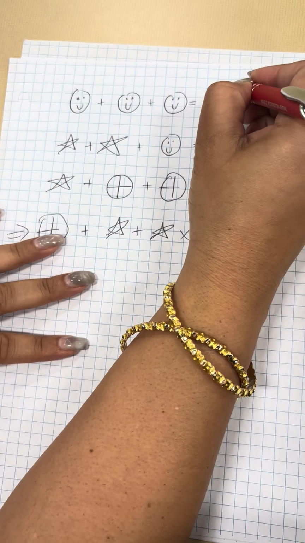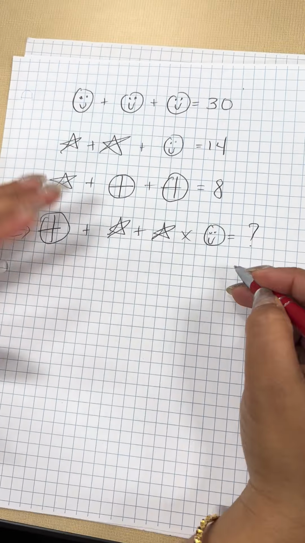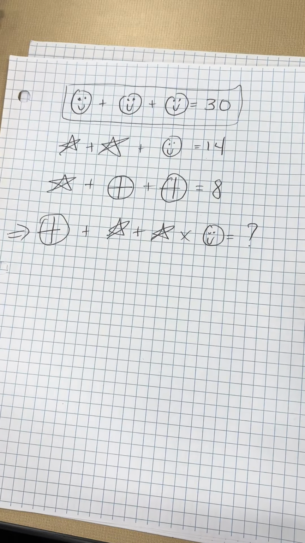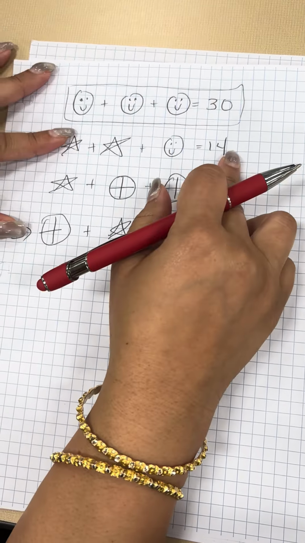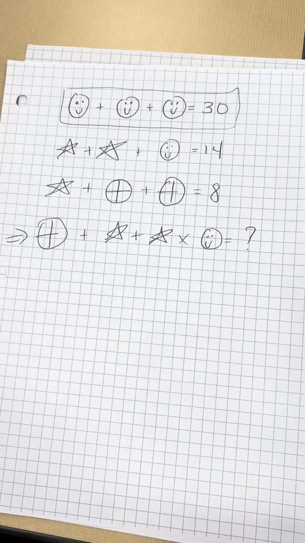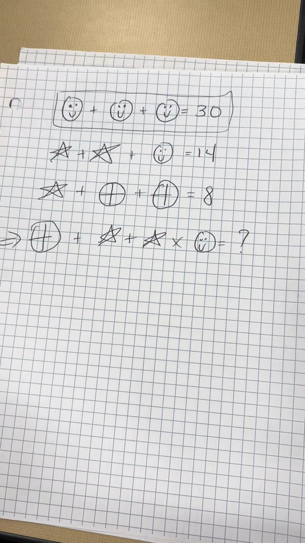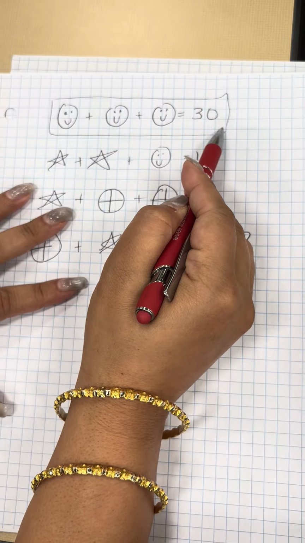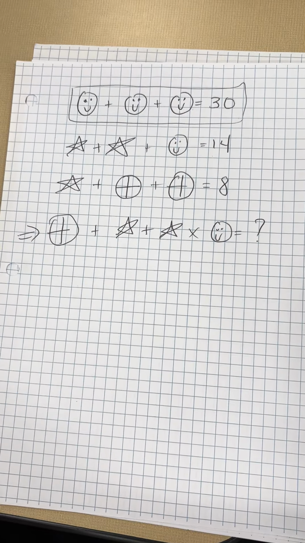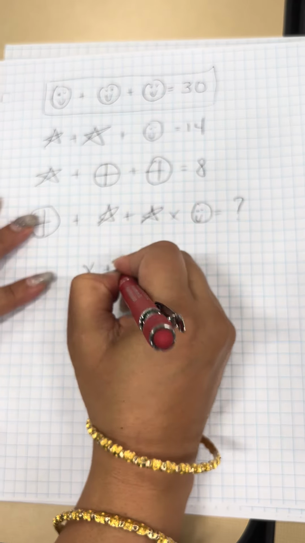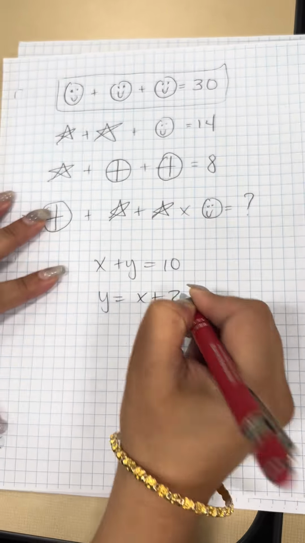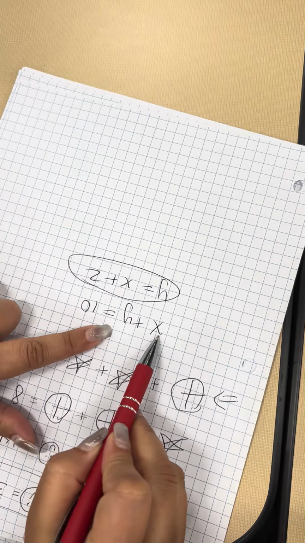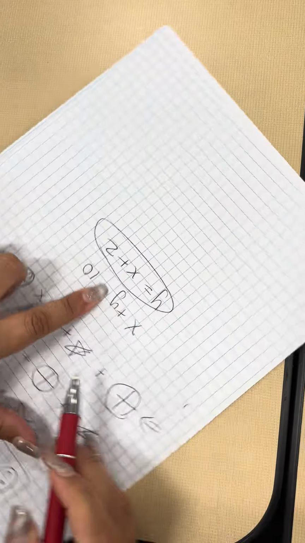What makes these doable is that you have one equation that has all the same symbols or emojis. When you're solving equations, the most straightforward way to have an accurate answer is when all the variables are the same, or all the icons are the same. The same is true over here. We have x plus y equals 10, and y equals x plus 2. It's hard to figure out what x and y are because we could have many possibilities.